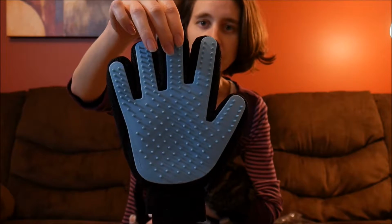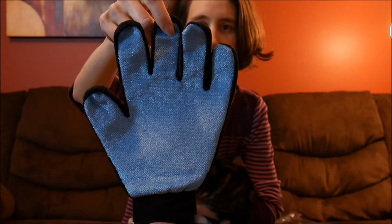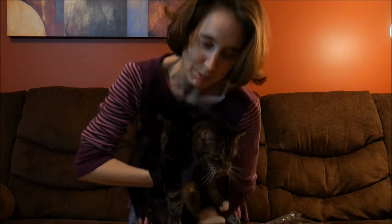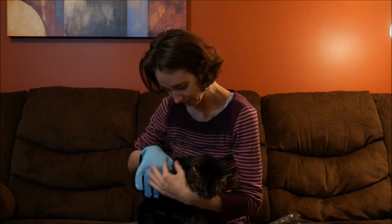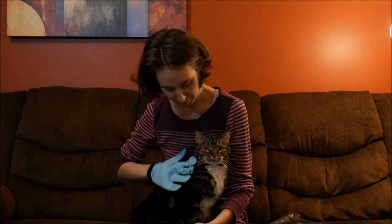Here's the close-up of the glove, of what you brush with, and then this is what you clean the furniture with. Put the glove on your hand. Oh no, you don't like to be brushed, do you? We're gonna brush you, buddy. Normally he does not like to be brushed, but you can see that he's kind of putting up with this.